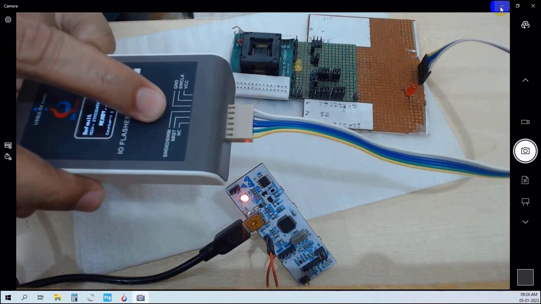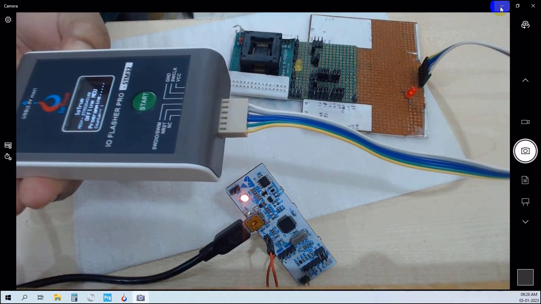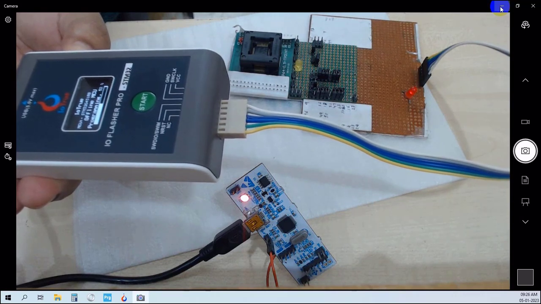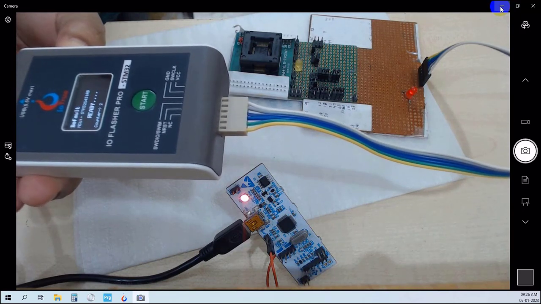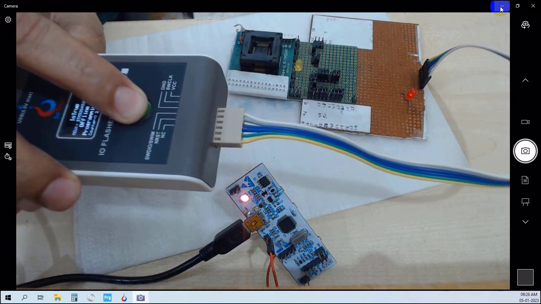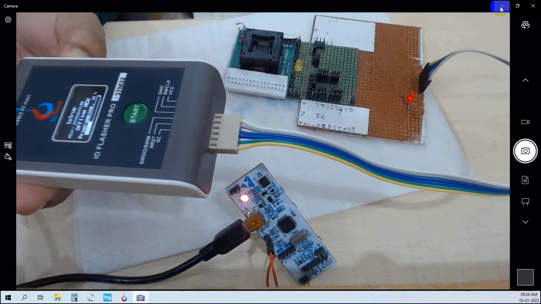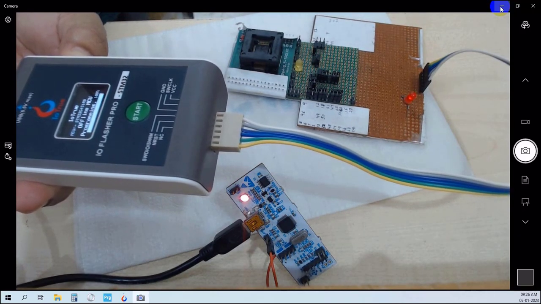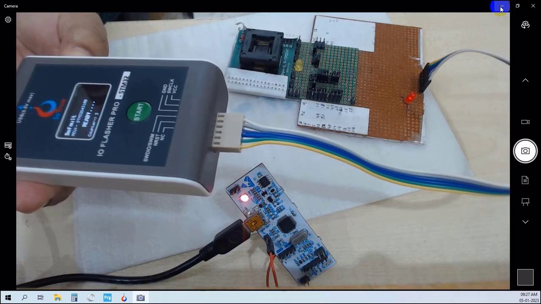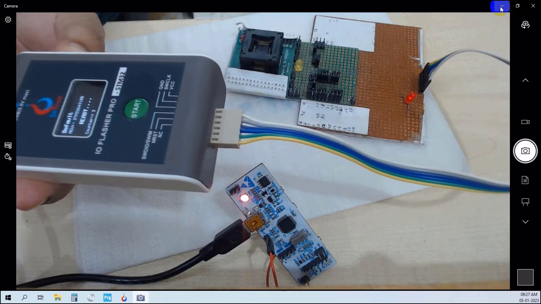If I press again, counter 2, you can see. If I press again, three. This time this is 3.